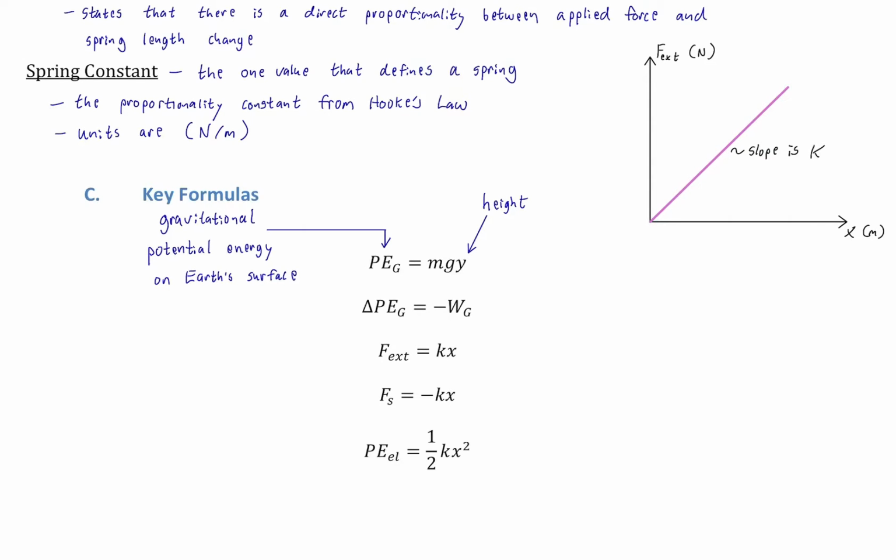So that means the gravitational potential energy is arbitrary to a particular system of coordinates. If I call the floor y equals 0, then my gravitational potential energy relative to the floor is however high I am above the floor. But then if I acknowledge that the floor is actually the second floor of a building, and instead I call y equals 0 the ground, now I have a different amount of potential energy relative to the ground than I do to the floor, right? And so in that respect, it's arbitrary. And gravitational potential energy can also be negative because you can be below the floor, right? You could go underground even, okay?